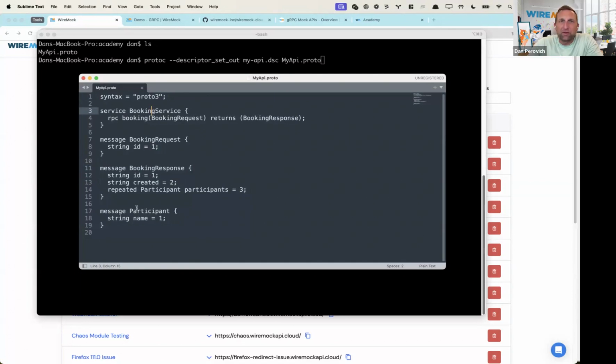Nice. So one of the requirements in working with gRPC mocking inside of WireMock is to generate a descriptor file. Now, a descriptor file in the gRPC world is a compiled representation of this proto definition file that is cross-platform. And we do that very simply using the protoc tool.